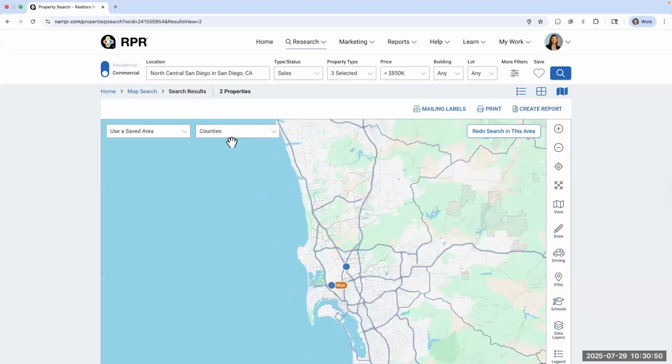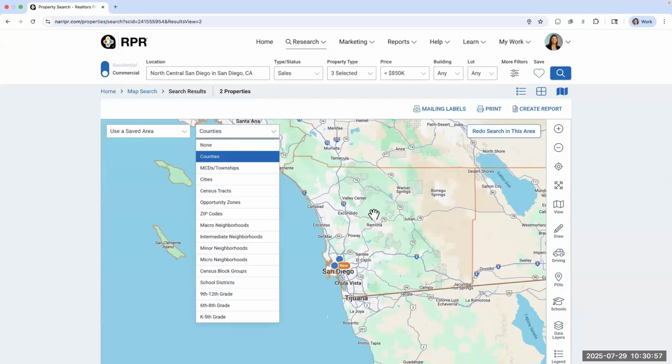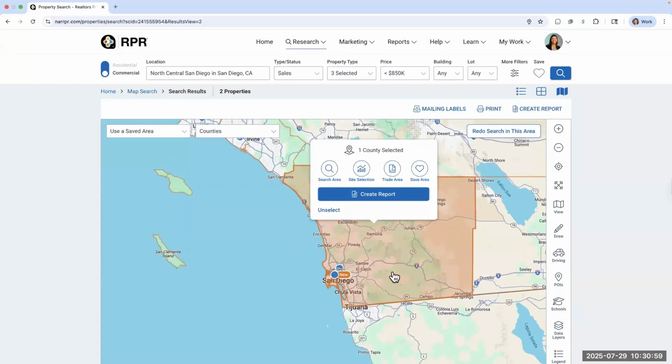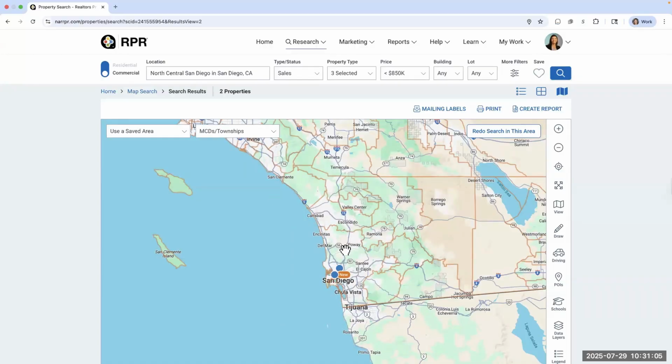So if I wanted to see where the county was, that's way too broad for a county search because it would be all of this. Way too big. Now we have municipalities or townships, right?